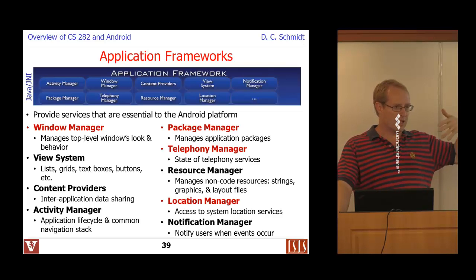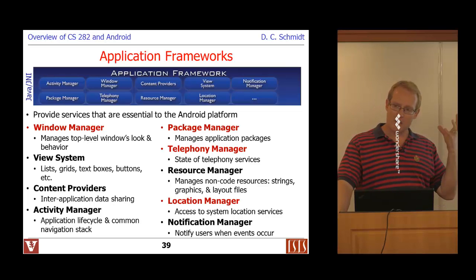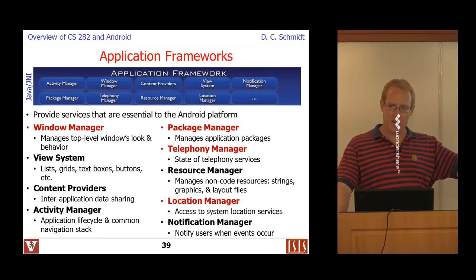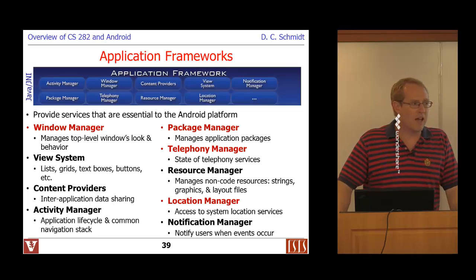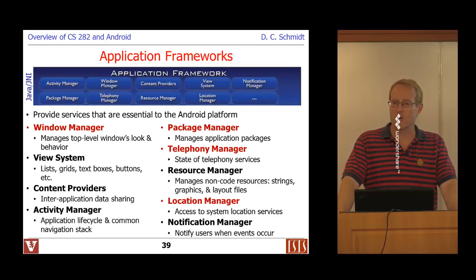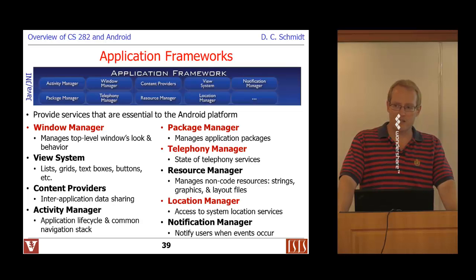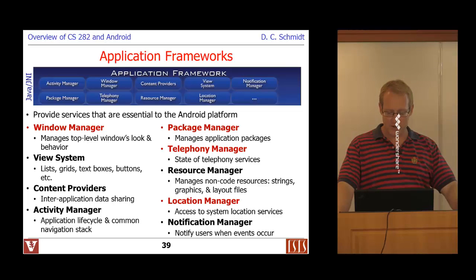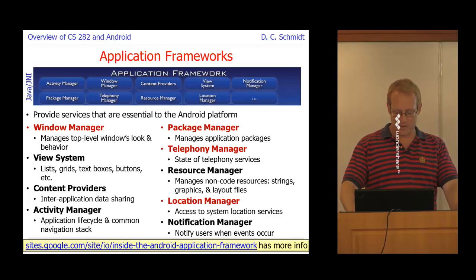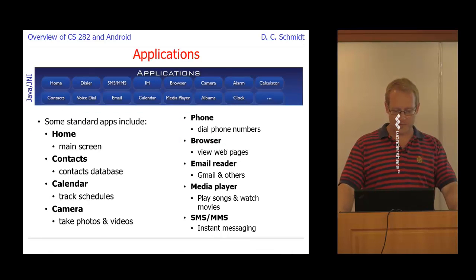There's Window Manager that manages how you interact with a user through displays. There's a Package Manager, which is how you download apps from an app store or some other location, like your Eclipse environment, into the phone itself so it can run. There's a Telephony Manager that's used to actually manage the state of the phone. Is it busy? Is it ringing? Etc. It's also what's used for interacting with cellular services like SMS and MMS. There's a Location Manager that keeps track of where you are, using various capabilities that are interacting with the services provided by your network provider, and other stuff as well along those lines. Lots of good stuff you can learn about here.